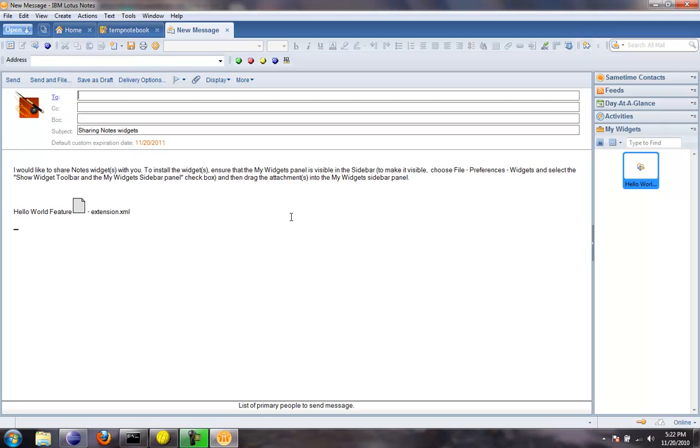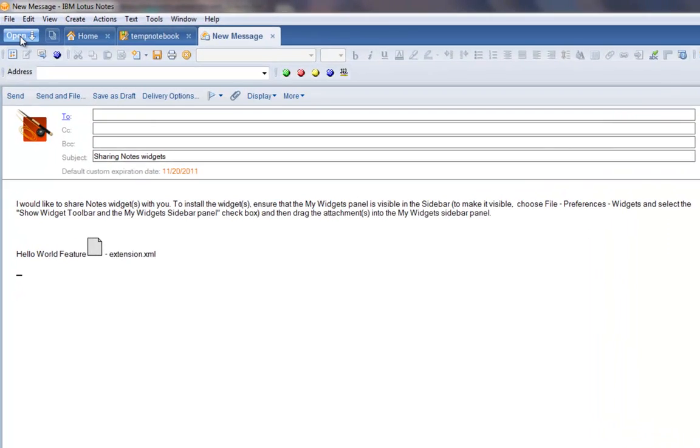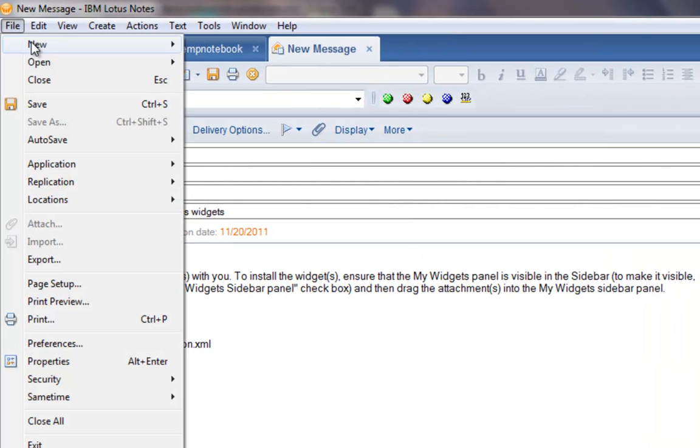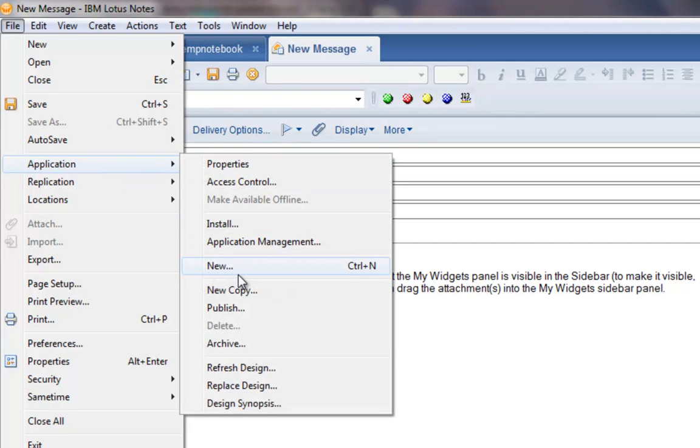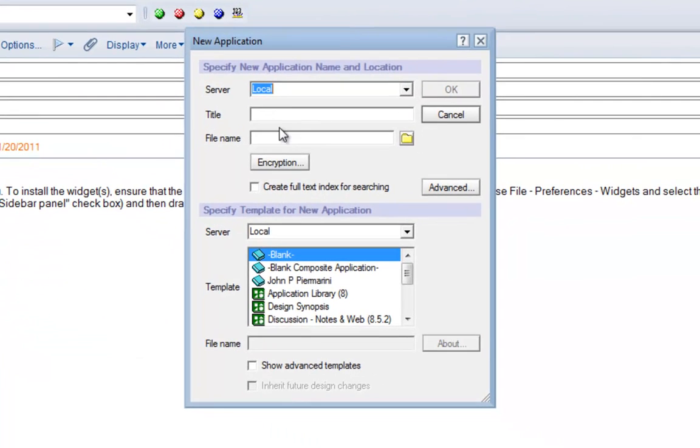So I'm going to show you really quickly how to set up your widget catalog and put your widget in it. So let's create a catalog, and we can do that by going again to File, Application, New, and we'll point it to our server, and we'll use the templates from that server as well.